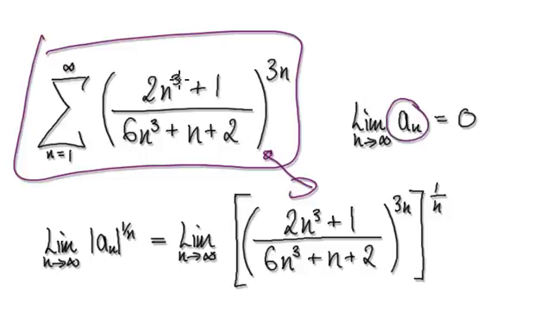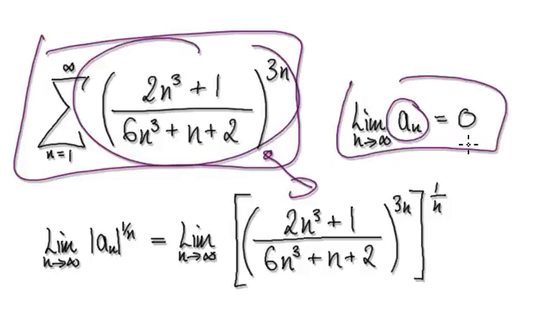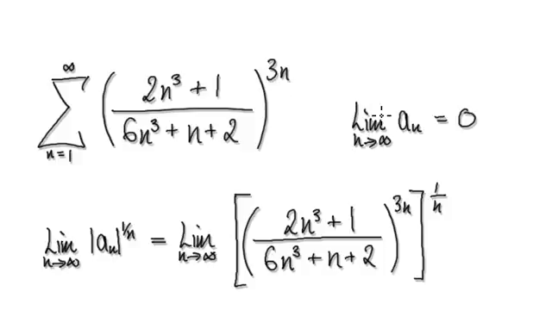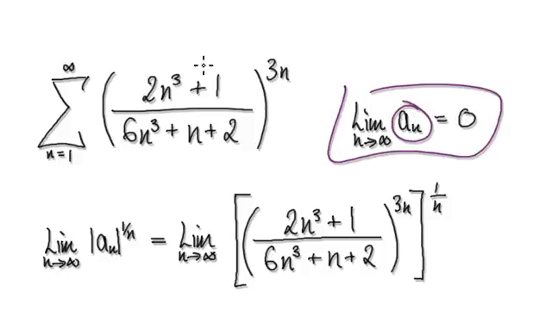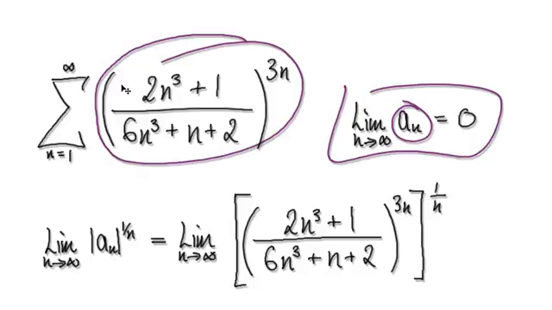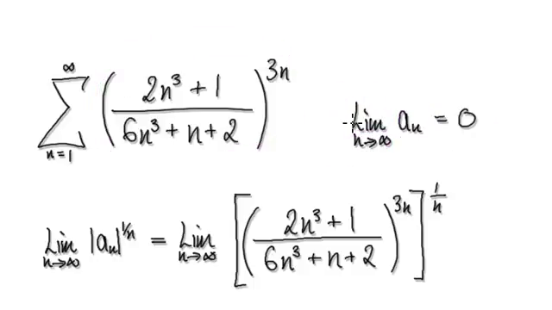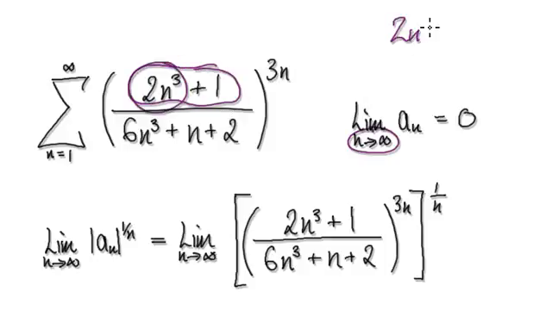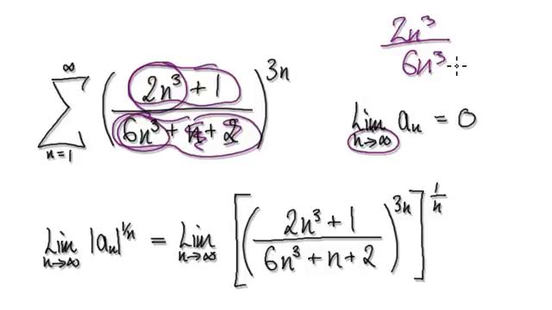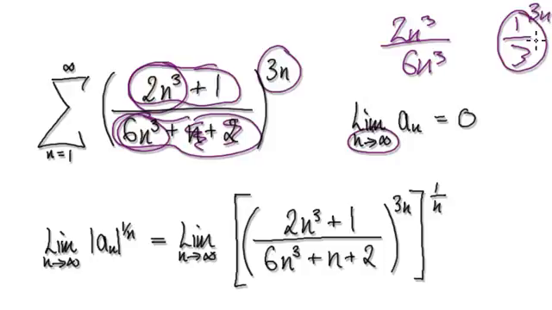the limit of this thing must equal zero in order for this series to converge. So let's check that the limit of this thing equals zero as n heads towards infinity. So as n heads towards infinity, the numerator will act as 2n to the power 3. The denominator will act as 6n to the power 3, which is a third. So now a third to the power of 3 over n.